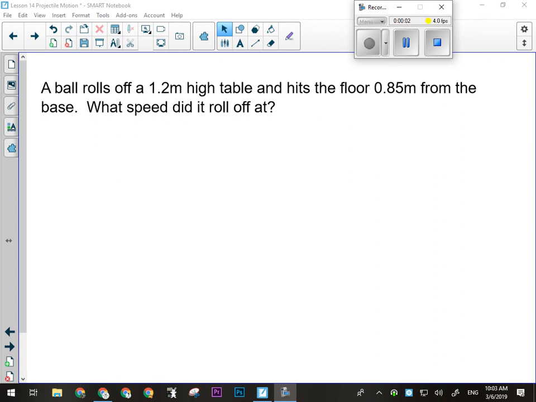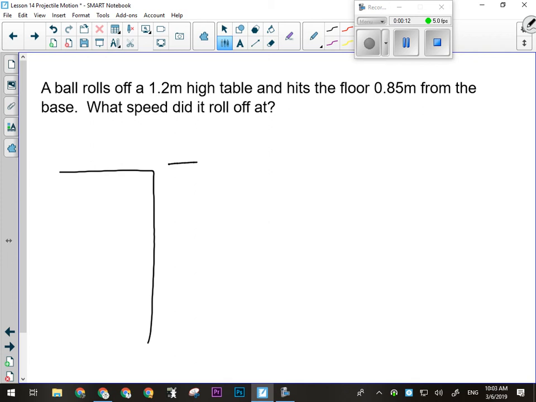All right, so let's have a look at how this one's going to work. We still have an object that is rolling horizontally off of a table. Table, cliff, doesn't matter, it's rolling off horizontally, but we don't know how fast it's going. We just know it's horizontal. Since we know that it's horizontal, we know the initial vertical velocity is 0, because it doesn't say it was thrown off, it says it rolls off. It's the same as falling or being dropped.